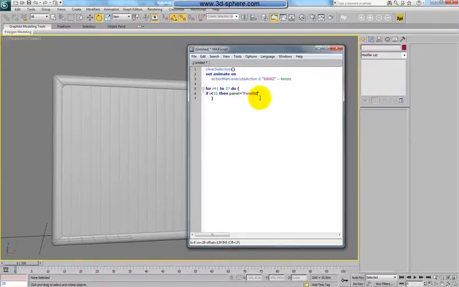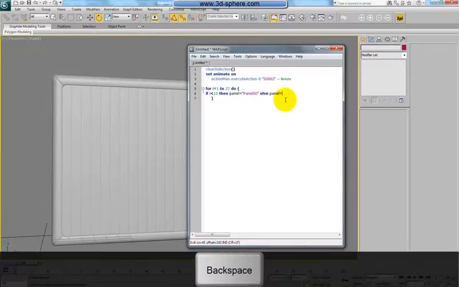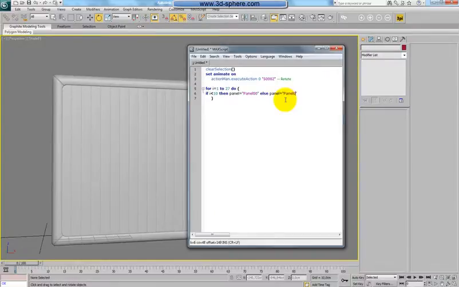So it will be panel 0 0 plus e. But this is valid only until e is smaller than 10, because after it's 10 it's not 2 zeros but just 1. So I will hit else, and if this is not true, panel will be equal to panel with 1 0. So this is my workaround for the name.